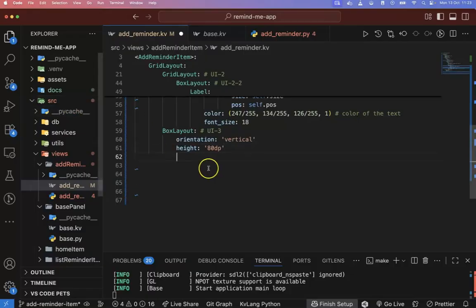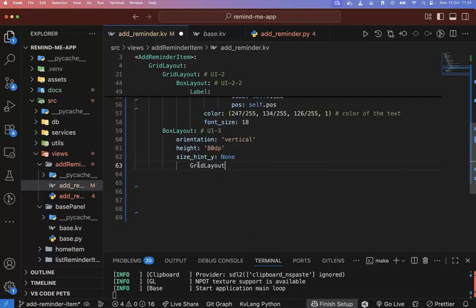And the thing about Kivy is that for height to work, we need to make sure that we set the size hint y to none. Okay, and once we have that, the height will work perfectly. So after the box layout, we have the first child widget. Okay, it contains 4 columns.